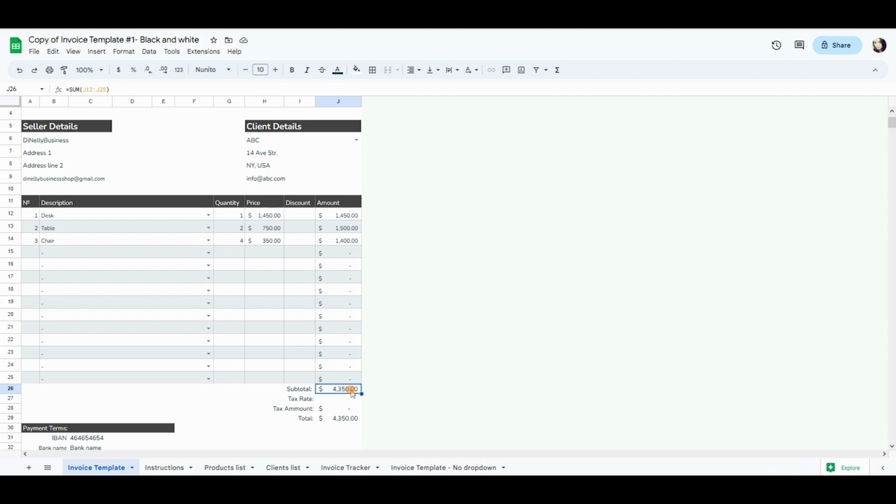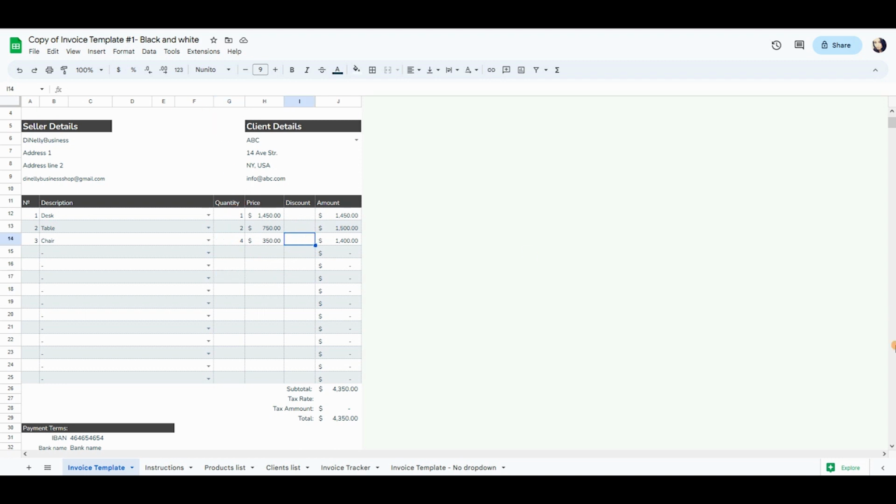You can also delete the formulas in total, but a problem with that would be if you want to create an invoice with these formulas later, you have to put them back yourself, as they will be deleted from the template. If you want, you can try that, but I personally don't think that this dash is bothering anybody, and I don't find it a problem, so I just leave it there, let it be, and use the template this way.